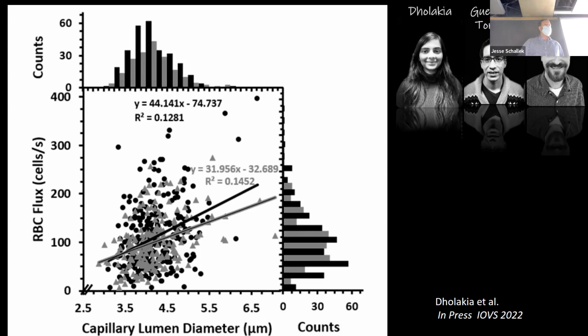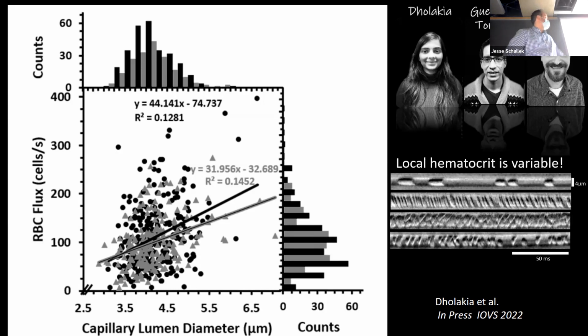And at the capillary level, again, where disease originates, there's very poor relationship between the diameter of the capillary and how many blood cells are moving through that capillary. And this underscores the importance of doing the direct empirical measurement. We can't model this and understand how vascular perfusion is working. We need to be able to image it in order to understand what's going on.